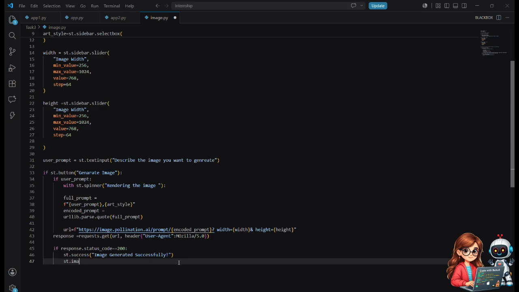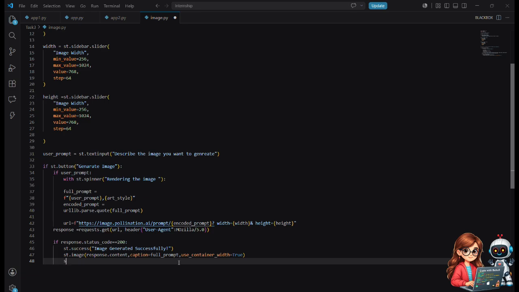For the image, that would be st.image(response.content, caption is equal to full prompt, and we need to use container width is equal to true. Okay, and below it I'll add a button to download that image so it can be stored on your devices.